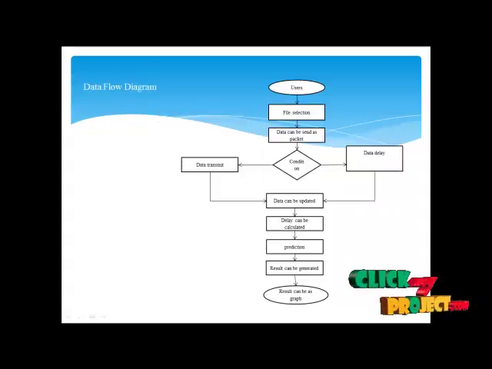Our flow diagram: this is the user. First we want to select the file. After selecting the file, we want to convert the file into different packets. Using the data packets, we want to transfer into networks. Using the condition, we want to transmit the data or calculate the delay of the data transmission, and it can be updated in the database using the certain nodes' calculations and the data frequencies.